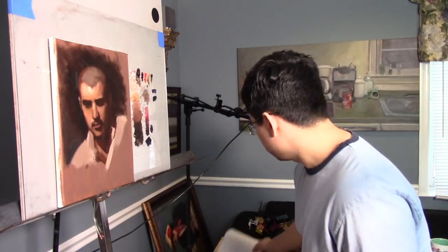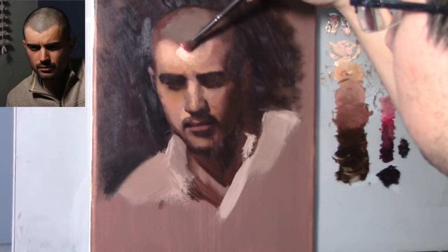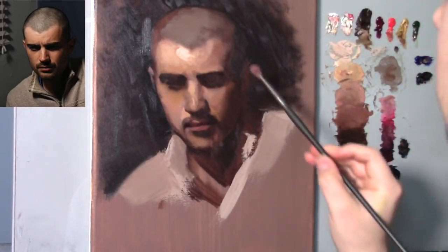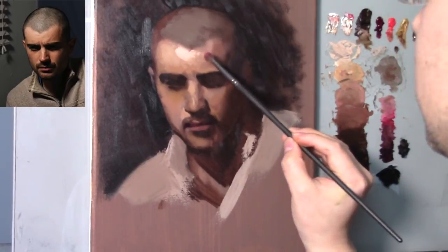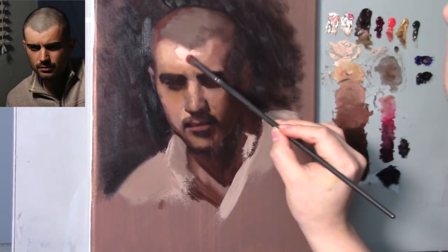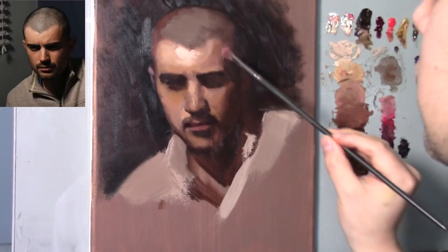Now we're going to take a clean brush, if I even have one. So a clean brush, just work this edge. Just want this edge to be a very soft edge. Yep, very soft. Okay, so now I'm going to go ahead and just kind of mix it with the brush onto the surface, lightly tapping it on here, letting the color sprinkle down, almost like snowflakes falling down. And yes, it is snowing. Excuse me. It's snowing where I live, so kind of imagining it like snowflakes falling down.